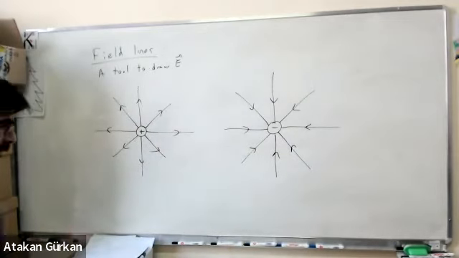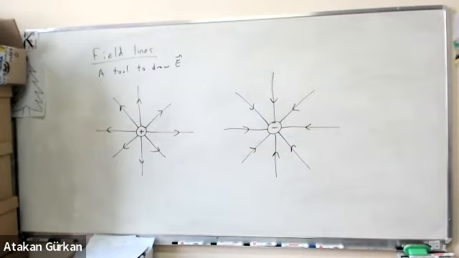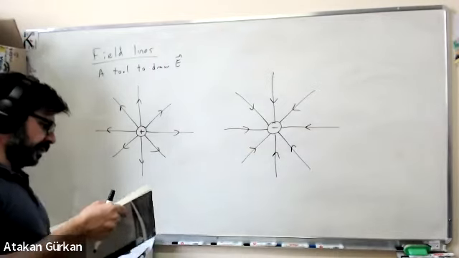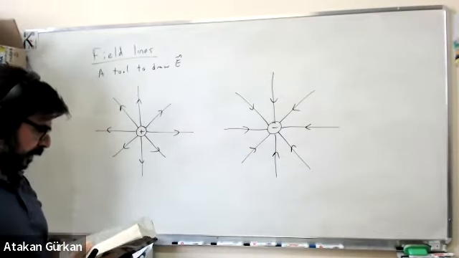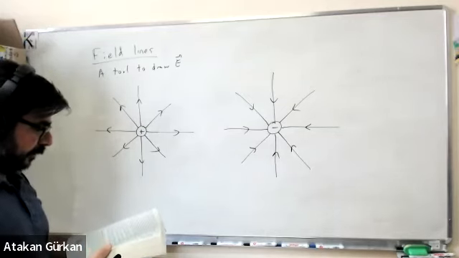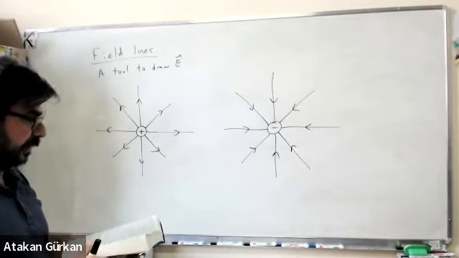Okay. Now these vector field lines have certain properties that are enumerated in your book, so I'm just going to read them. The electric field lines, so this is in section 8 of chapter 21, just near the end. The electric field lines indicate the direction of the electric field. The field points in direction tangent to the field line at any point.